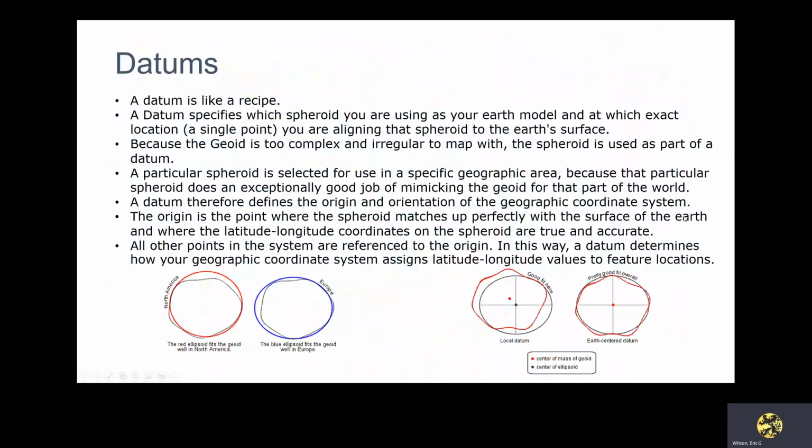which refers to datums like a recipe. This is really important to remember in the back of your head when people talk about what datums are. It's really a recipe for how that coordinate system will lay out on a sphere and why it all fits together correctly. So this is a really good slide to take a look at repeatedly when you're wondering, what's a datum again? It's that combination of spheroid and geoid and coordinate system that lays on top of the spheroid once you've picked the geoid and spheroid combination that works best.